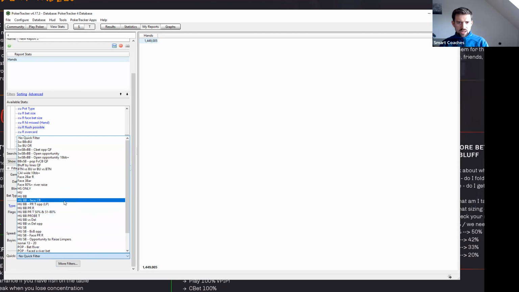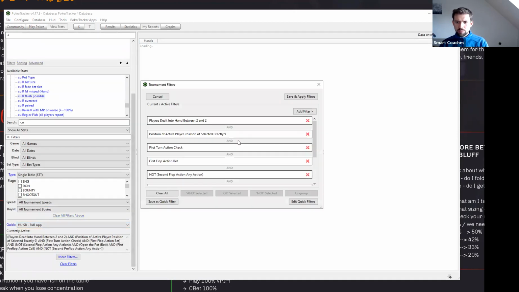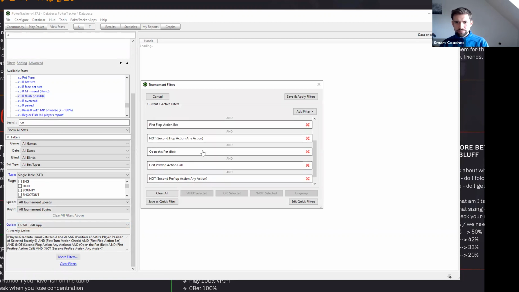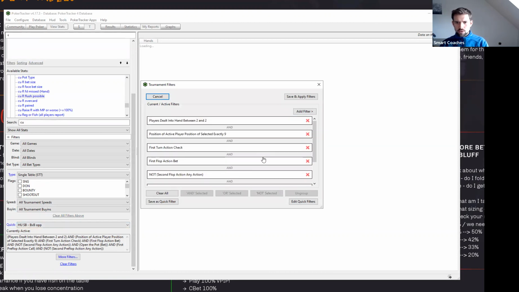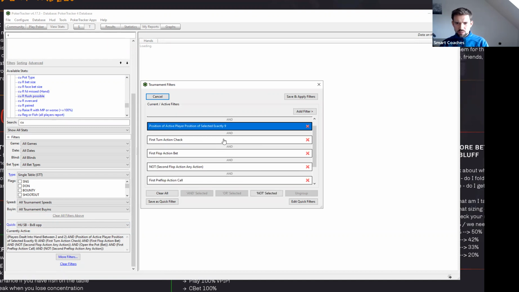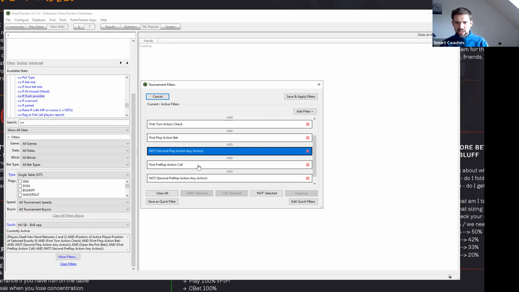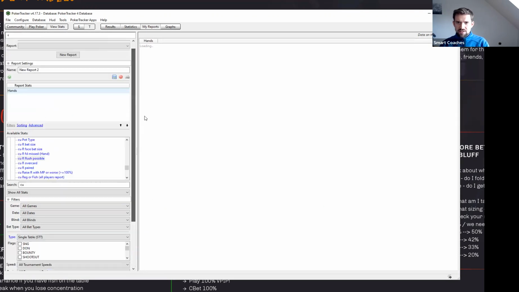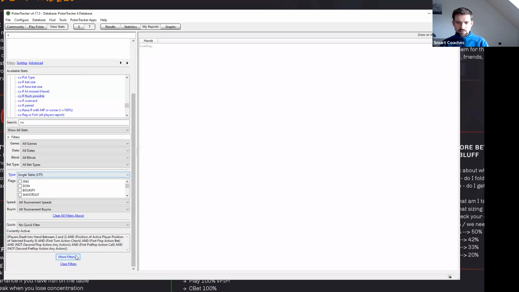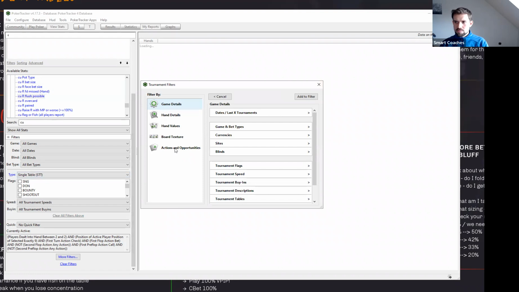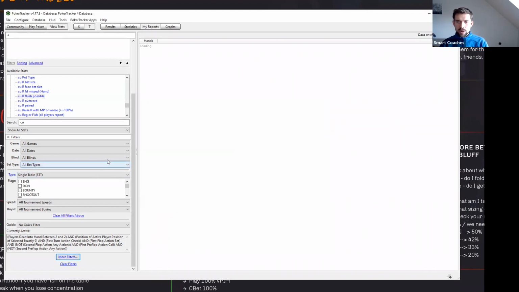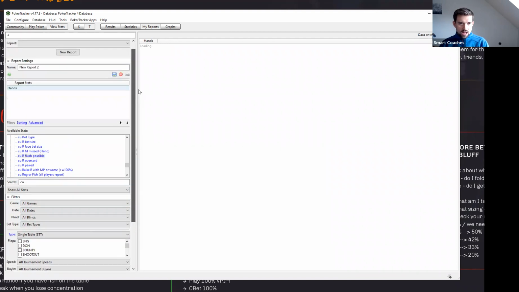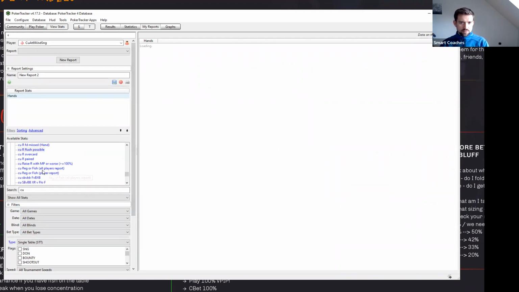Let's select the line for our opponents, which will be heads up small blind, bet flop, check turn. So 2 players, small blind, first turn action check, flop bet, no second action, first pre-flop action is called, no second pre-flop action yet. So we have a situation where our opponent made a bet, then checked the turn.